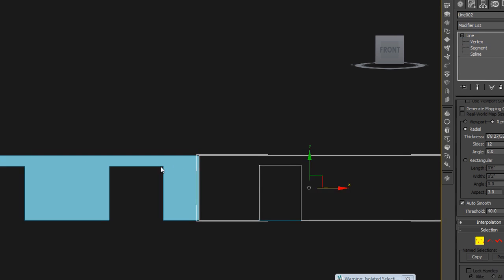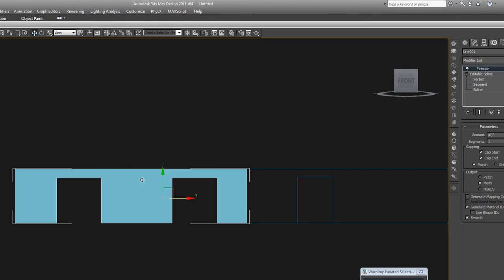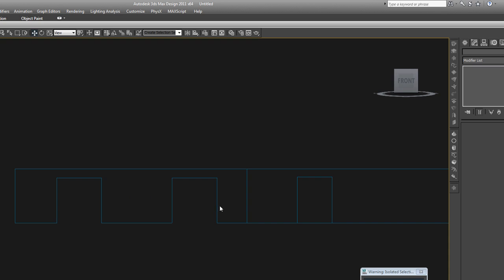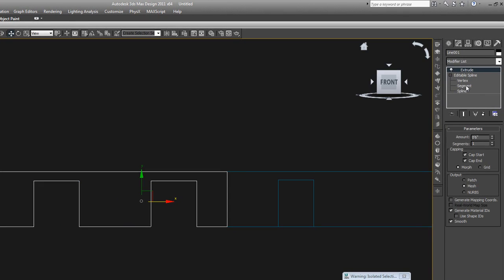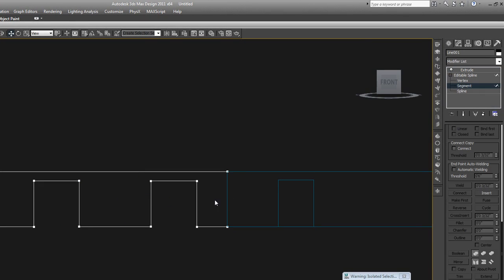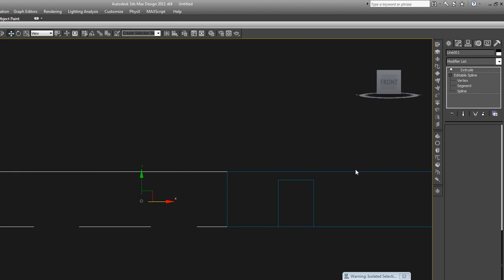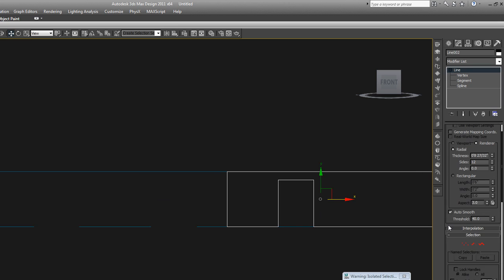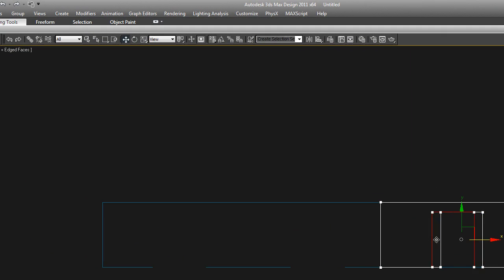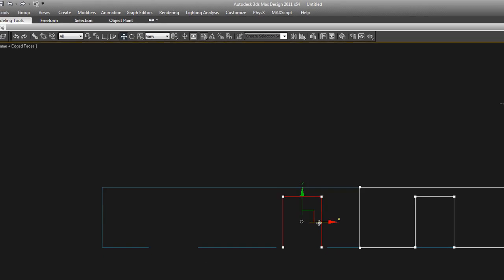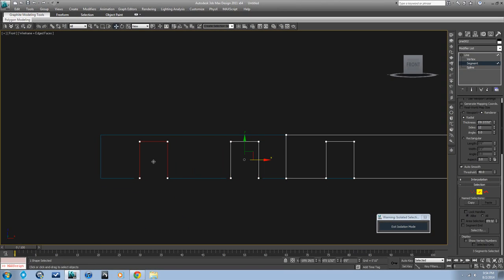Now here, this is a good opportunity to show you some other spline tools. Let's go into the sub-object mode of segment and just delete these ones, like that. And remember, this door over here is the one we set up correctly, so let's select that one, take these segments, remember to hold down Shift to move it along the X-axis, like that, and we'll put one there, and put one there.